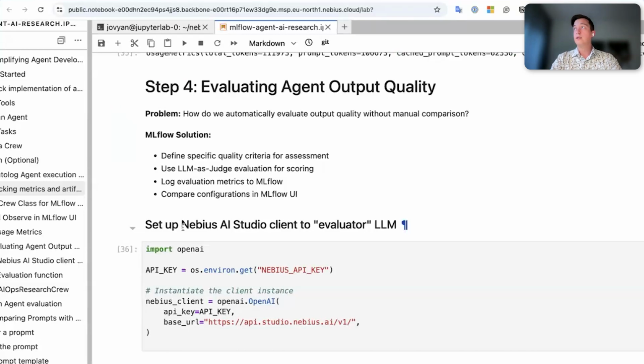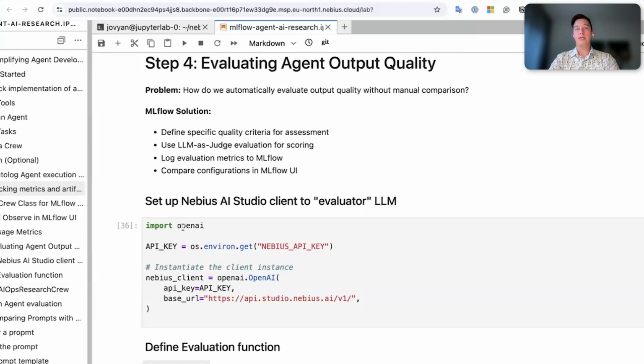What we can do next, of course, we can evaluate the output quality of our agent. In our case, it's the final report, right? So we want to see that the report is meaningful, is relevant to our task, and we can come up with some evaluation function and evaluation metrics specifically for our task.